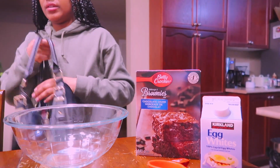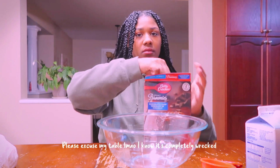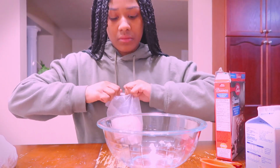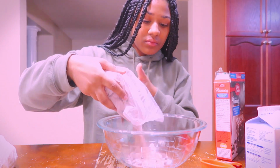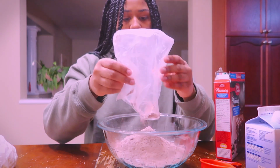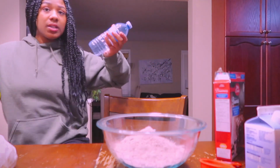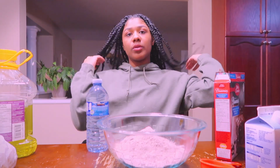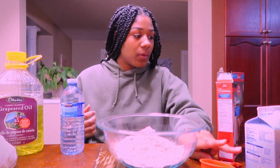Okay, so I got all the ingredients. So step one, heat oven to 350. I'm gonna use bottled water just because it's close to me. And I'm gonna use like a measuring cup or spoon or whatever. And then I have grapeseed oil. How much water? 1/4 cup of water.